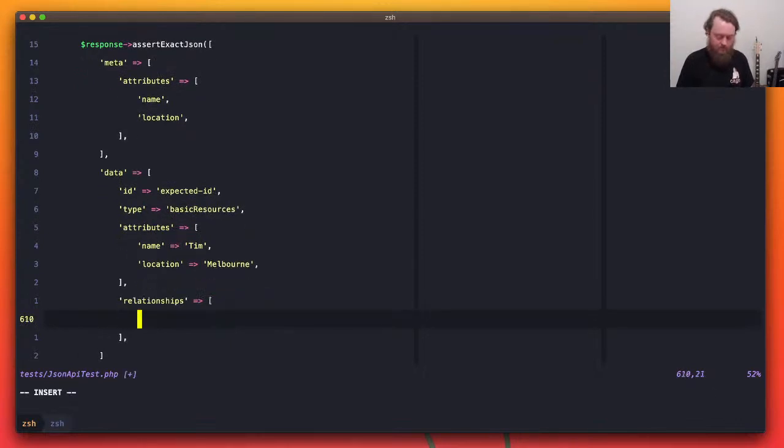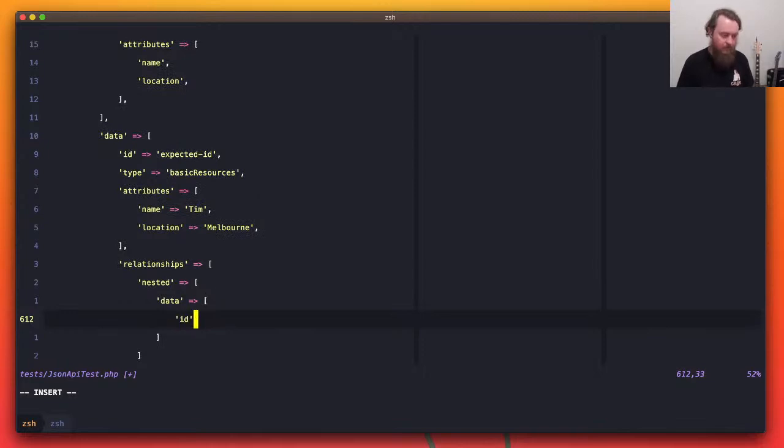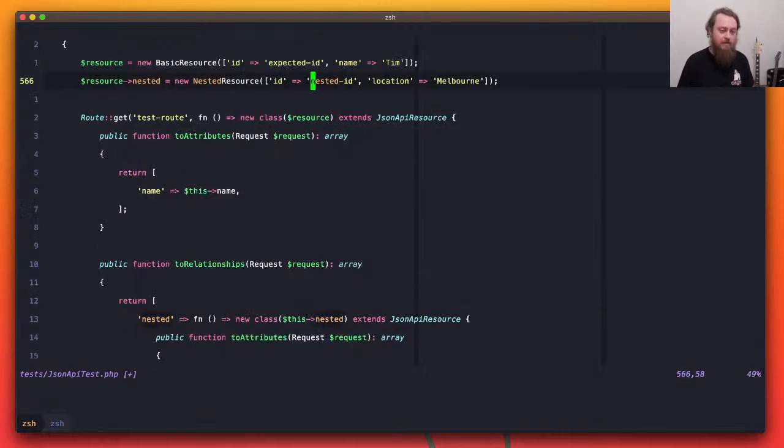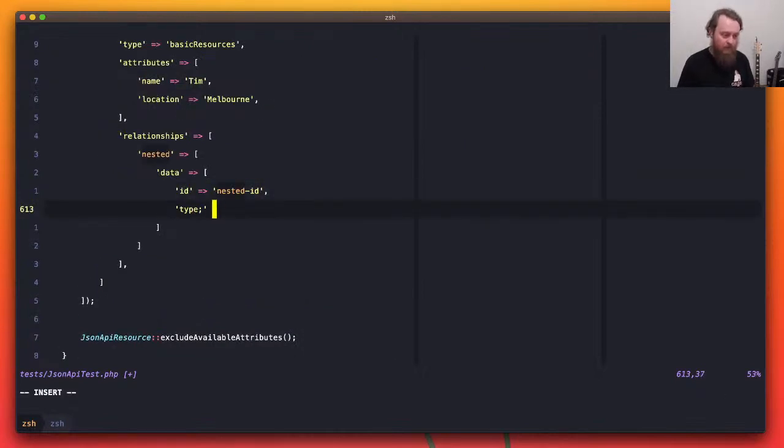So relationships, we're going to have a relationship, and it's going to be nested, and it's going to have data, and it's going to have an ID of nested. What was it? Nested ID. Cool. So nested ID, and the type is going to be, I forget what the type is going to be. What is the type going to be?